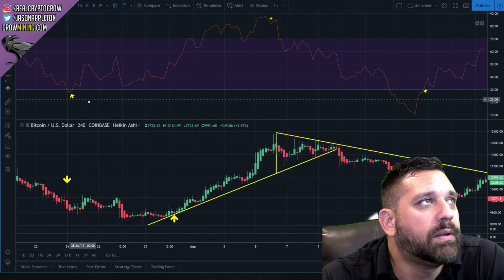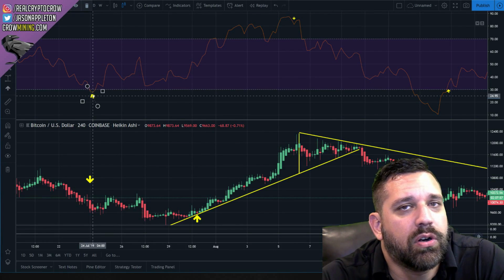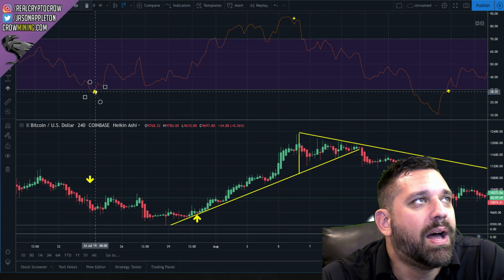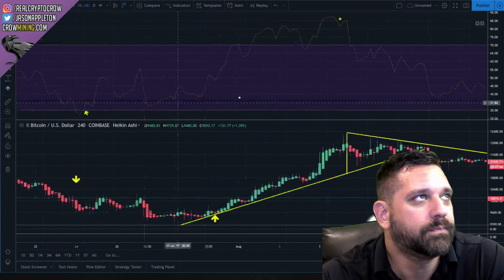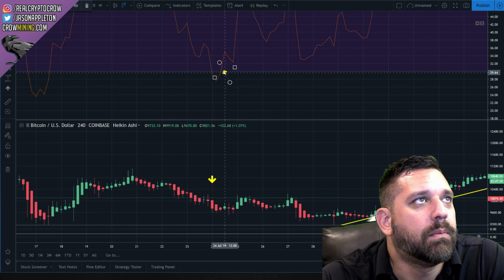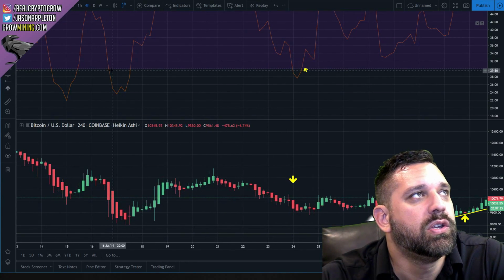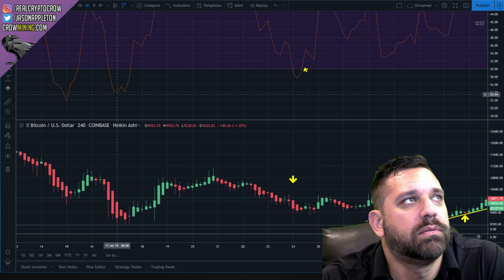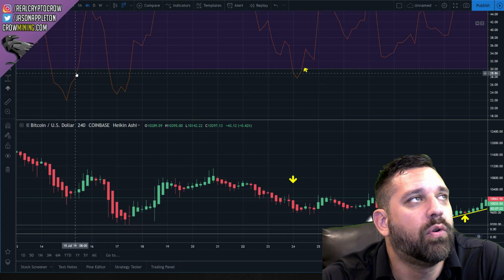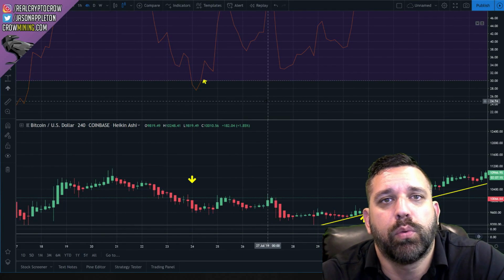And so basically what you're looking for at this point, when the RSI crosses down below the 30 into oversold territory, you're not necessarily buying here. What you're wanting to buy is right in here. Let's blow this up a little bit more. You're wanting to buy right in here, once it retouches. It'll touch oversold, because otherwise you would have bought here and it would have fallen lower. So you want to watch it when it breaks under the oversold territory, but wait for it to touch back to that line so that you know exactly when you're buying at the bottom of a reversal.